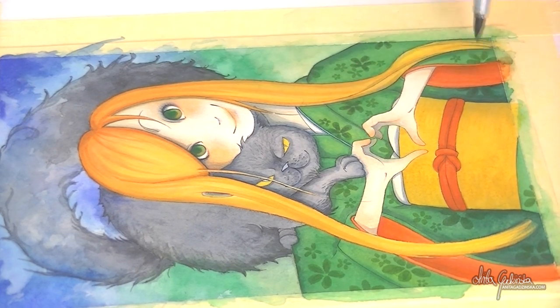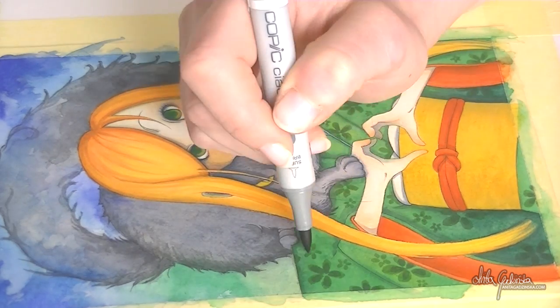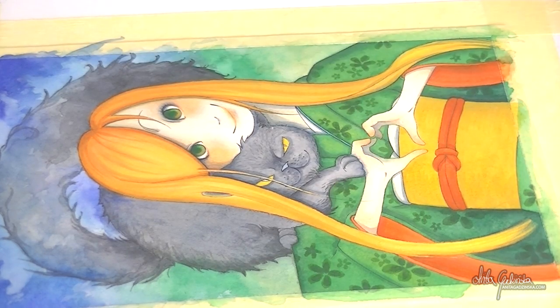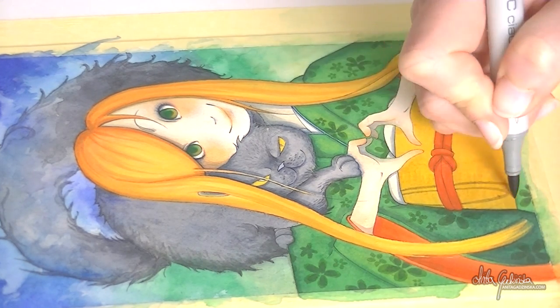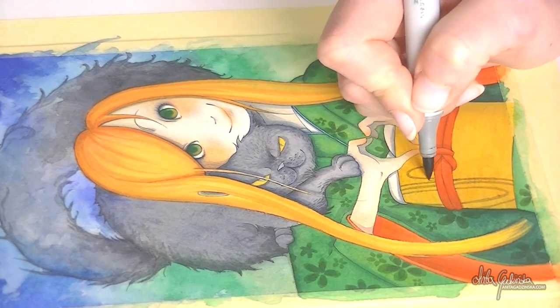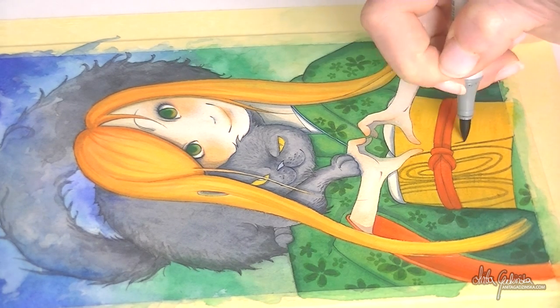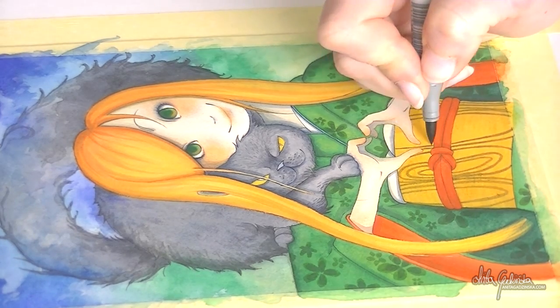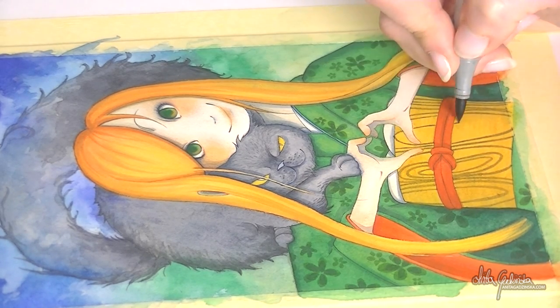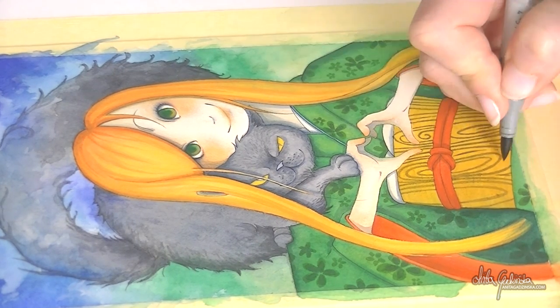I wasn't happy, so I added an even darker gray to the middle of the petals. I needed them to be really dark for what I was planning to do next. And I wanted the obi to be patterned as well, so I've chosen this really funky, kind of a wood pattern, I guess. It's basically lots of swirls and circles.